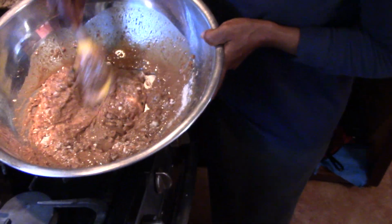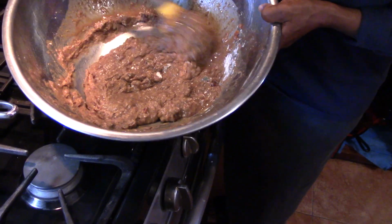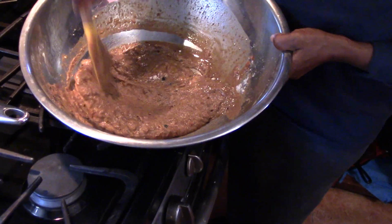See how you get that look, family, because of the molasses that you put in there. It gives it that bun color.